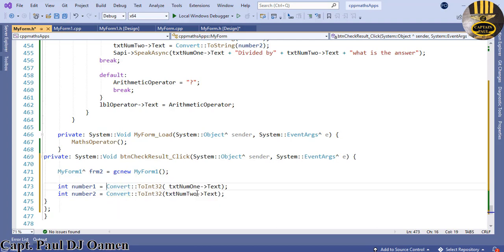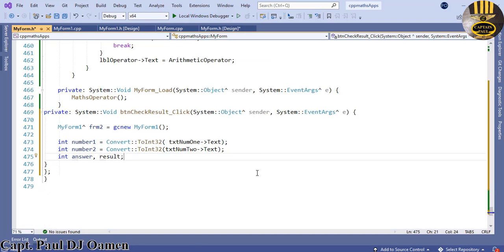Now that that is done, I'm now also going to create another variable, two local variables. Actually, one is going to be for answer, and the other one is going to be called results. Right there inside my check result, so the button called check result.